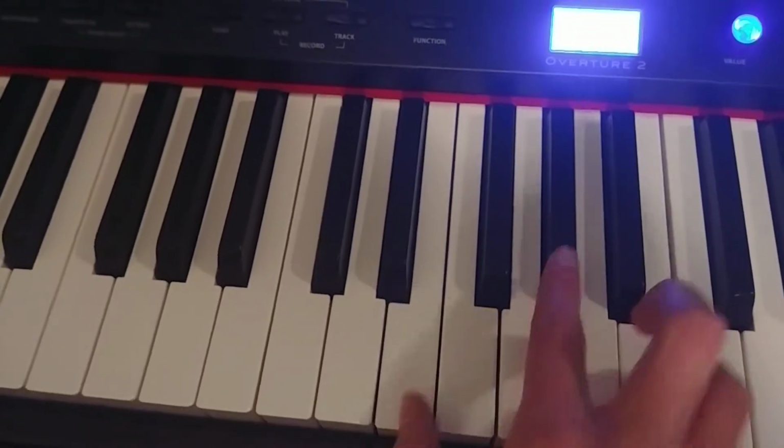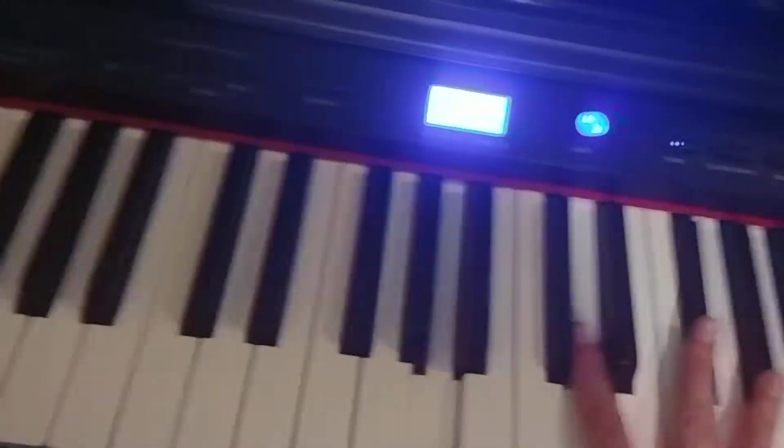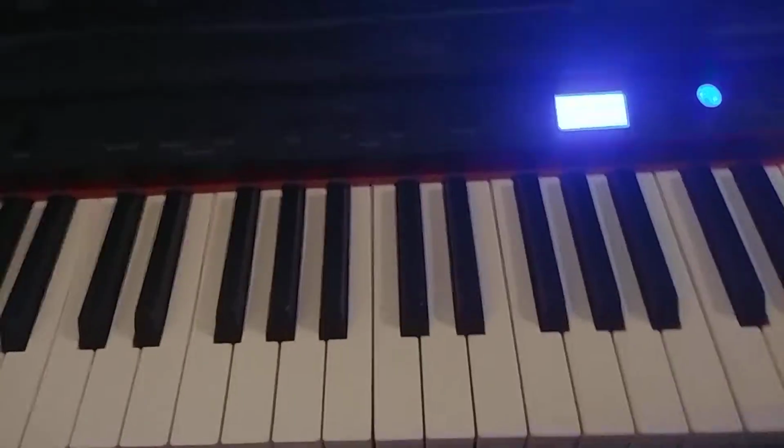and then E chord in. Don't do that. So there you go. That is how you play that song.